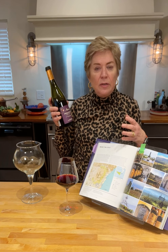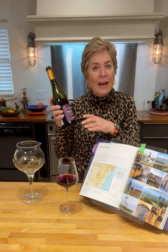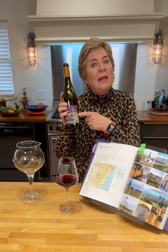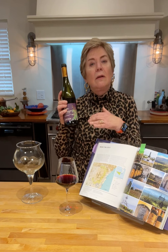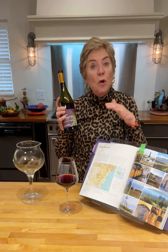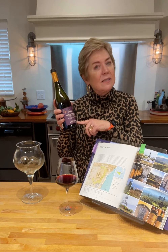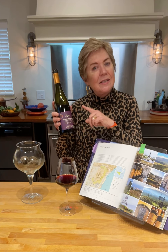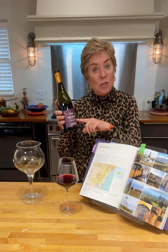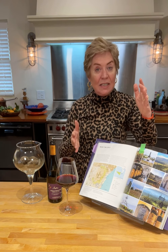which is their entry-level wine. It's got several different grapes — they have a white Caterato, they've got this one, and a couple more. I love their labels too. Their labels are inspired by Sicilian Majolica. When you go to Sicily, the colors are fabulous, as is all the pottery. This one actually has an agave plant on it, which grows wild all over the island — it's a survivor and tough. That's why the Nerello Mascalese bottle has it on there, because the Nerello Mascalese grape is just like that. It needs a lot of differentiation between day and night temperatures, so that's why it grows so well in the Mount Etna area.